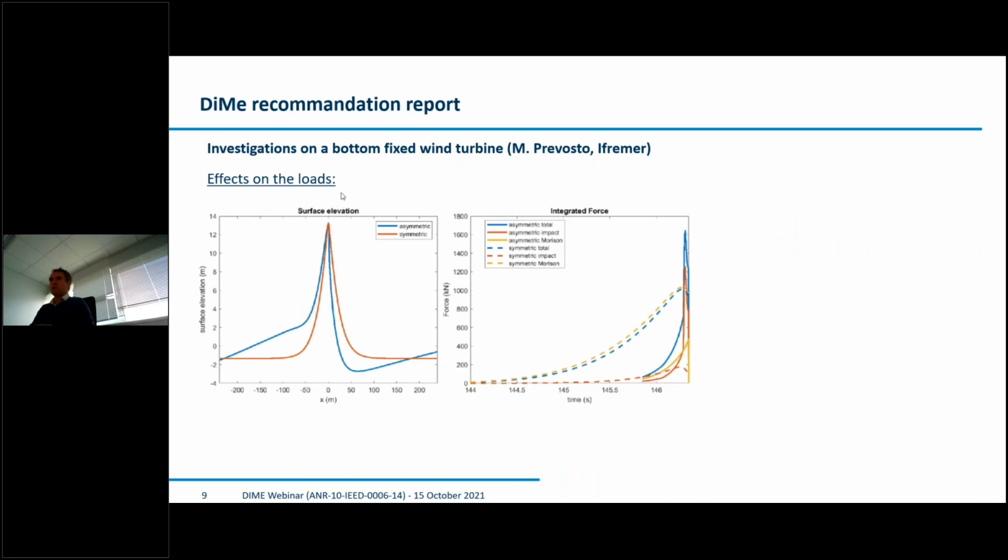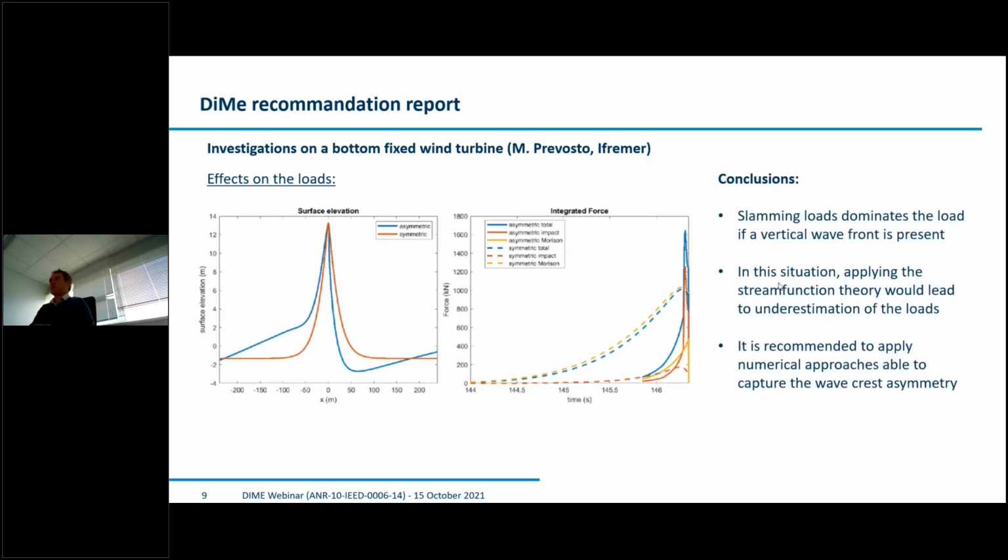Now if we compare the loads induced by the asymmetric wave and the symmetric one, the load induced by the asymmetric one is given by the solid lines at breaking onset, and the one given by the symmetric wave, which is the recommendation from the certification document, is given by the dashed line. What you can see here is that the peak loads are underestimated if you use the symmetric one. This is because the slope is not so vertical, and the loads are not so impulsive and not so high compared to the solution given by the more realistic asymmetric solution from the fully nonlinear potential model that is used.